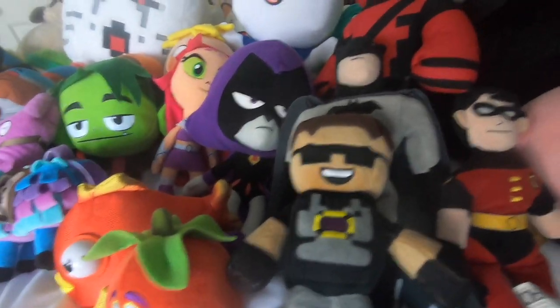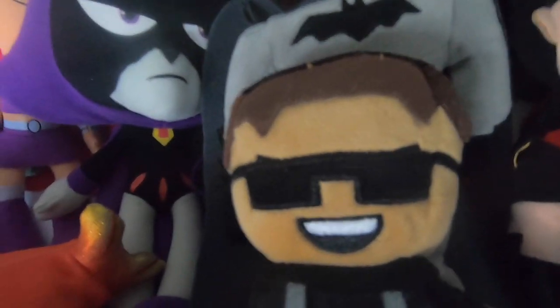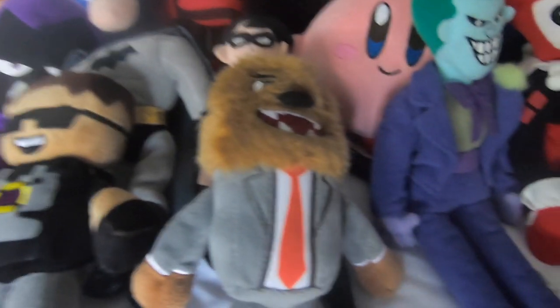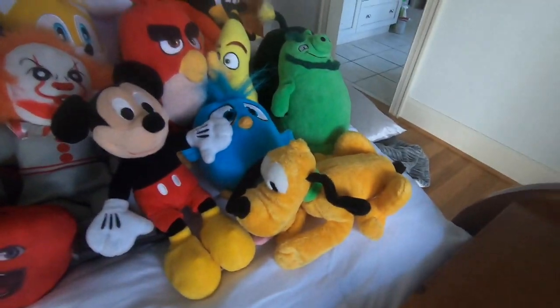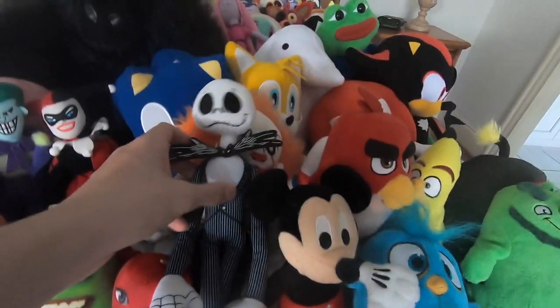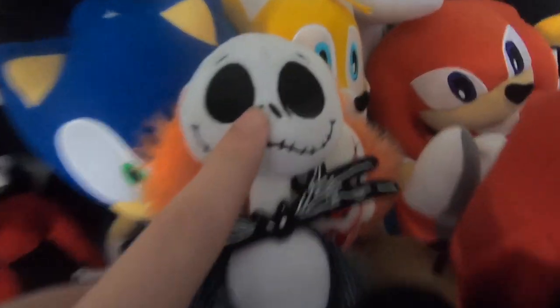We got SkyDoesMinecraft plushie and a JeromeASF plushie. This character is used as a disguise for another character - if you know that video, you know. Then we got Funny Fruit Man and his associates. Mickey Mouse! We got Pluto. We got Jack Skellington - which isn't really his real voice, it's more like CMB's Jack Skellington voice. Cue Mario Bros - rest in peace, I love you guys. We have Botch as a moose, we have Botch's wife, we have Mishap Snake.